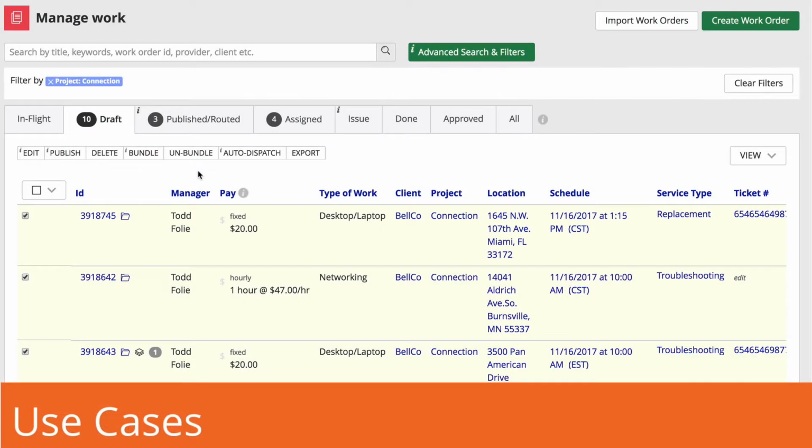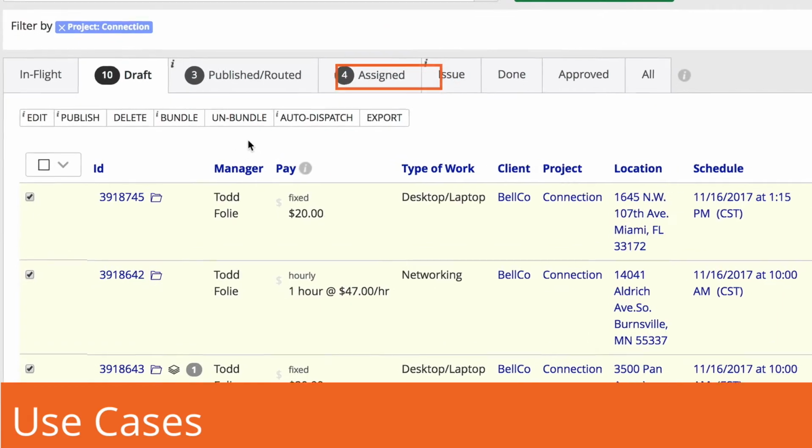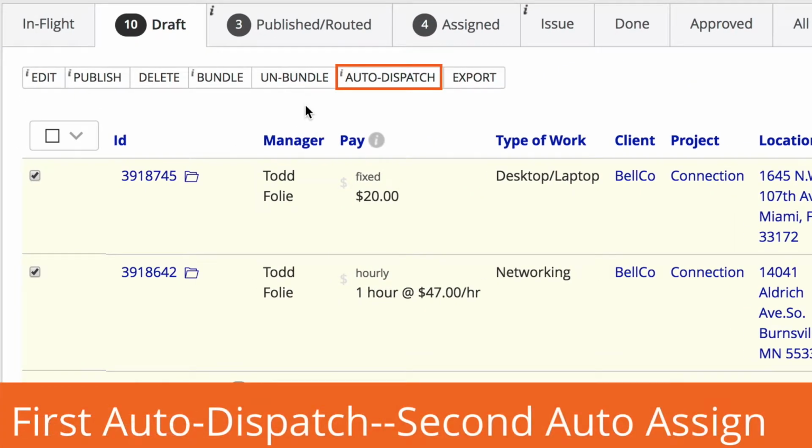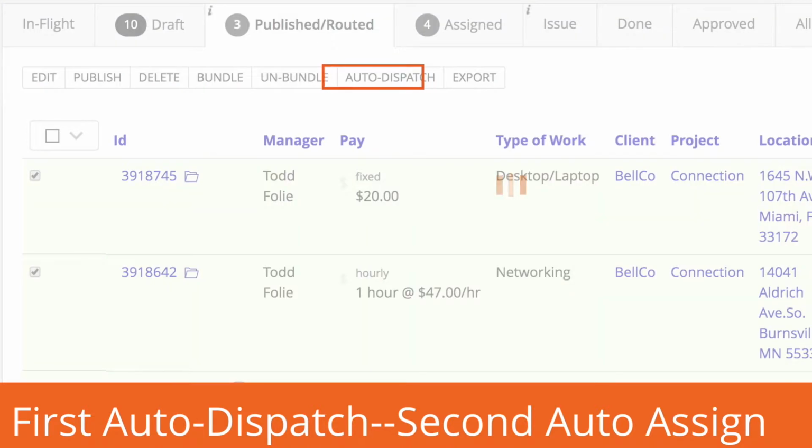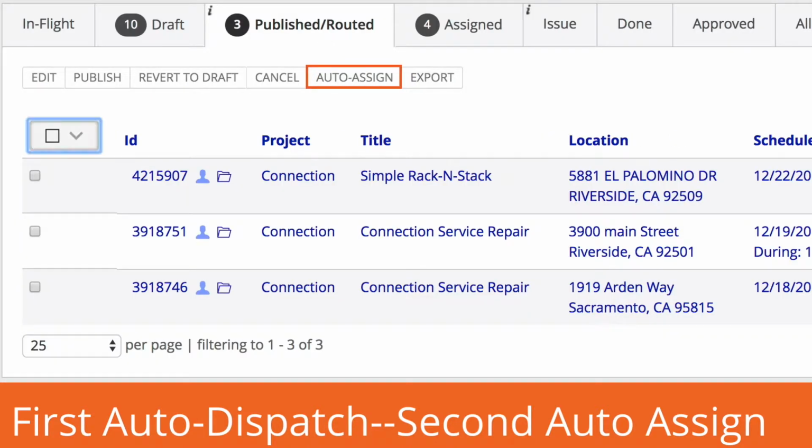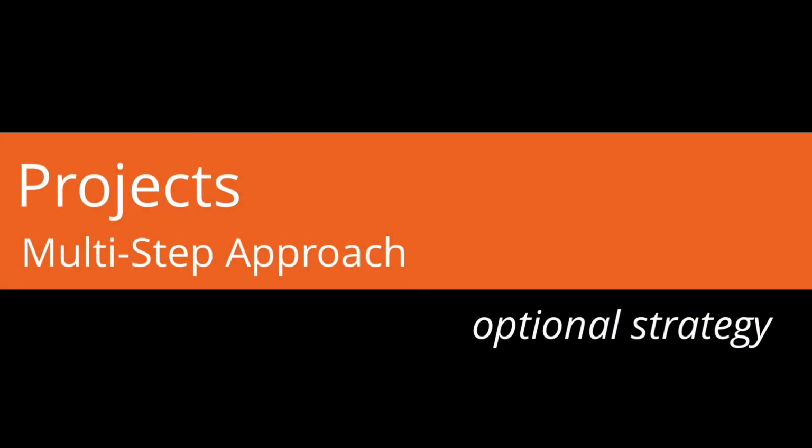Use cases. Many companies will first use auto-dispatch to deploy and assign their work orders. Then they will use the auto-assign at a later time to assign those work orders that were not assigned during the original auto-dispatch process. With project-based work orders, many companies utilize a multi-step approach to auto-assigning their work orders.